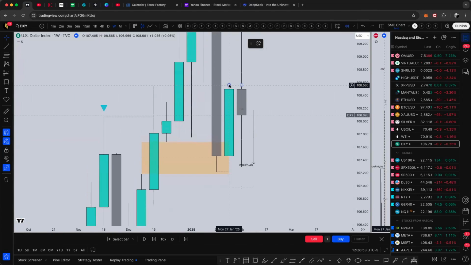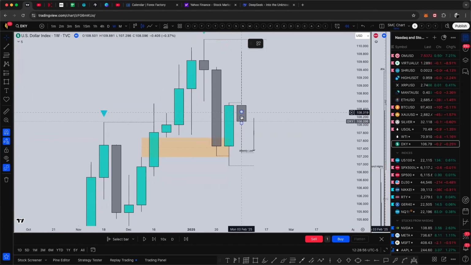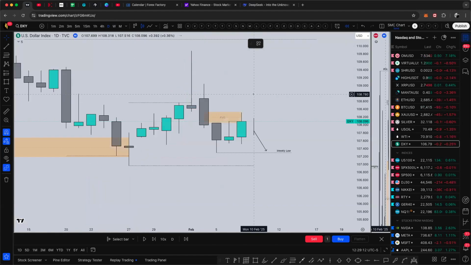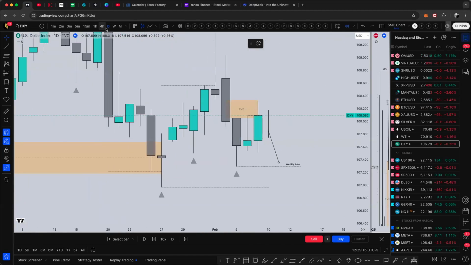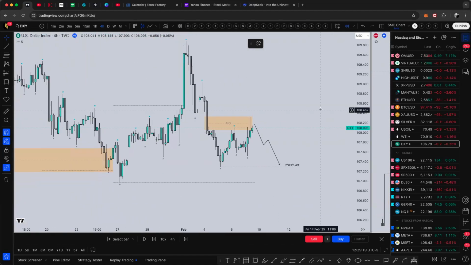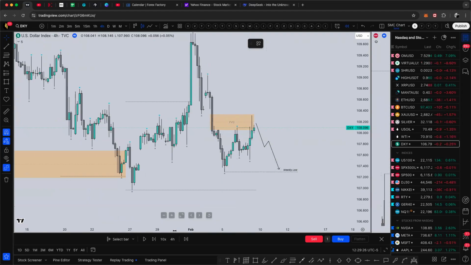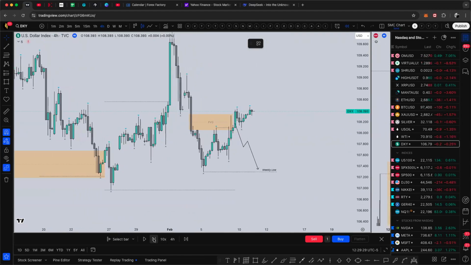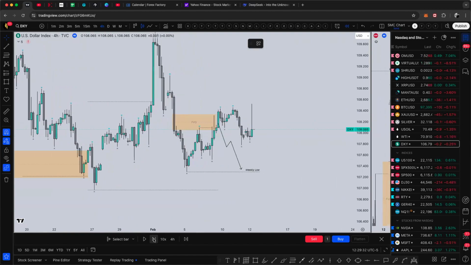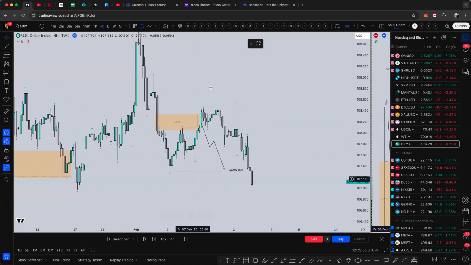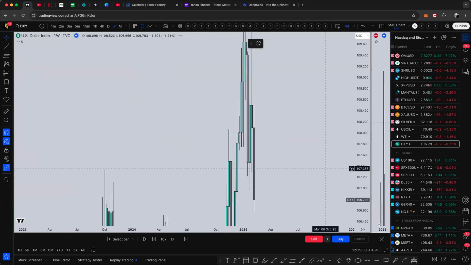The body of the candle never closed above. So that's telling me, and especially because the candle is bearish, that the probabilities are for price to displace lower this next week and respect this high. So this high should be respected and this low should be taken. When we go to the daily, I was explaining this last Sunday, right? And I marked up these lines right here, telling you that I was expecting these lows to be taken. And notice what happened during the week. Price did end up going to that weekly low.